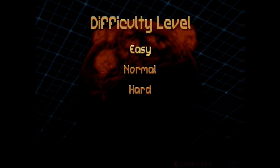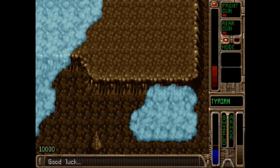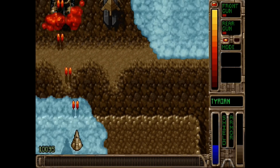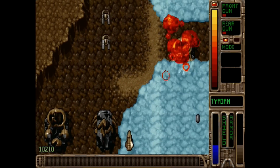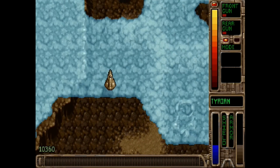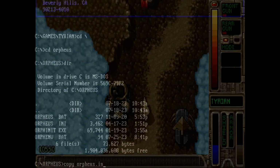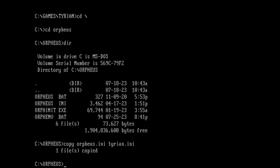The MIDI sounds awesome, but unfortunately, Tyrian has a pretty flaky audio driver that's really picky with Sound Blaster clones. And as you can tell, there's some crunchy sound distortion with the audio effects going on, and it sounds pretty awful. It's not limited to Orpheus cards though, and I've experienced this with other brands. Thankfully, having Windows Sound System compatibility can really come in handy in situations like this.